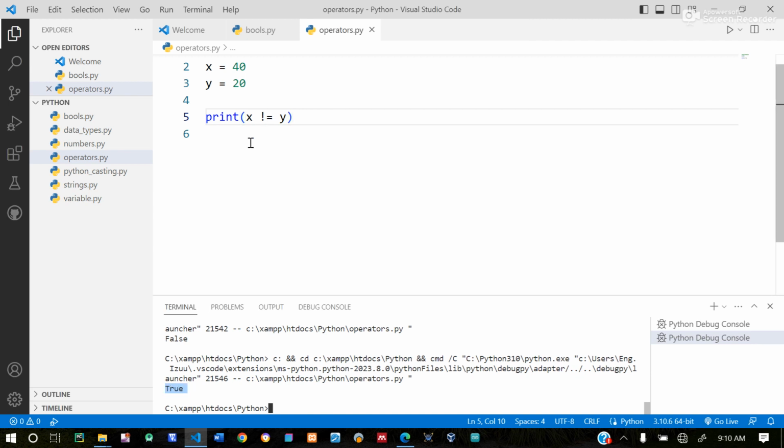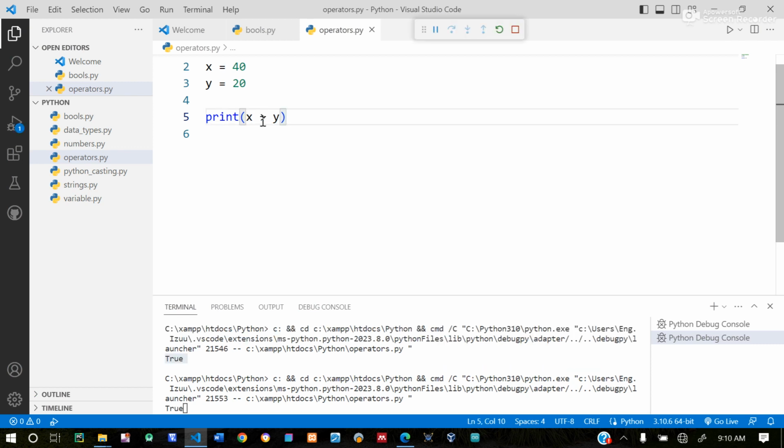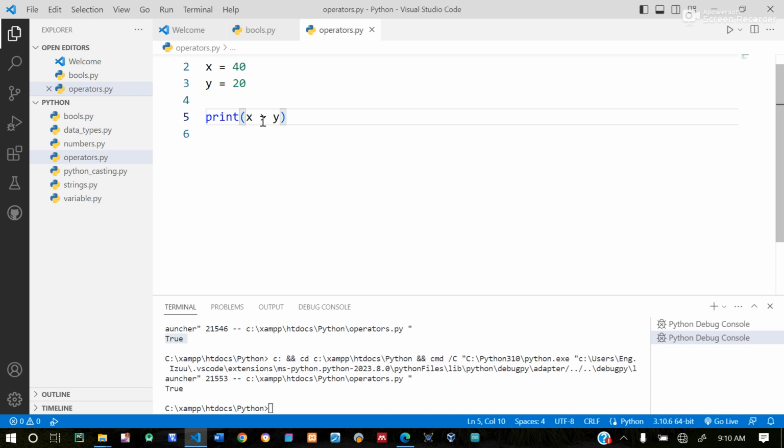And the next thing is X greater than Y. Is X greater than Y? Yes, that is true. But if we say is X less than Y, we check, no, it's showing us false. We can as well say, is X greater than or equal to Y?